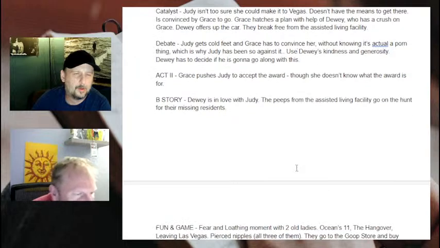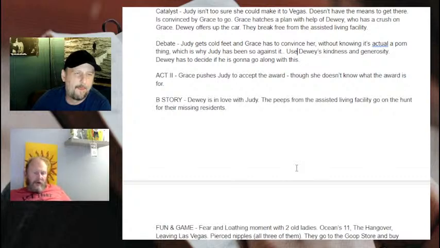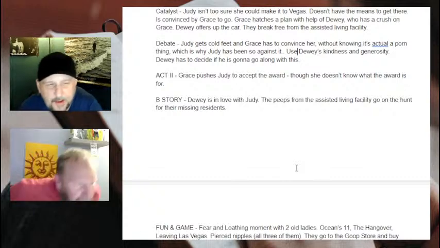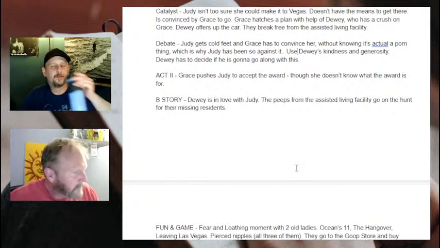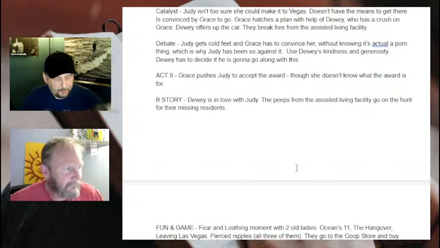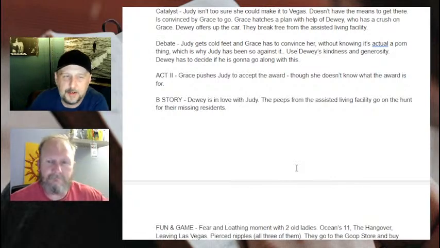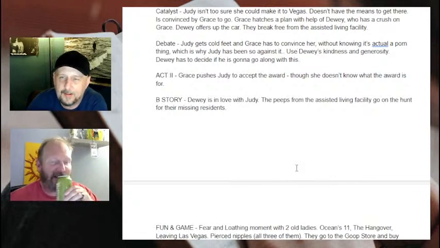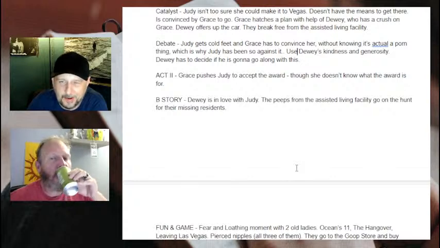Does Dewey know? Do you think Dewey knows? I think Dewey ends up knowing. Right. I think Dewey ends up recognizing her. And he's like, wait a minute. Hang on a second.